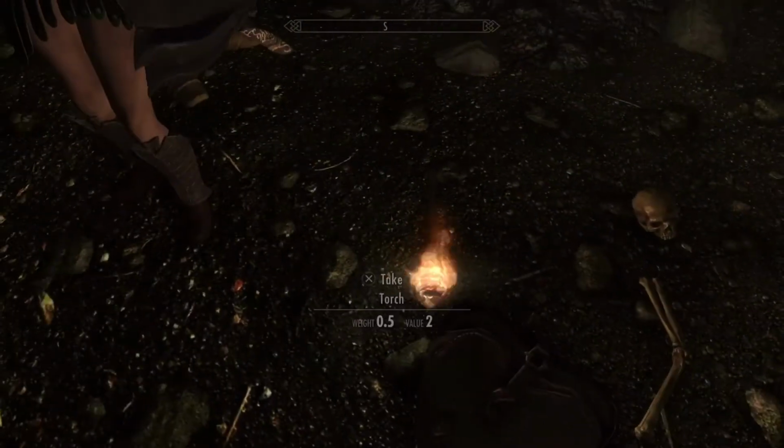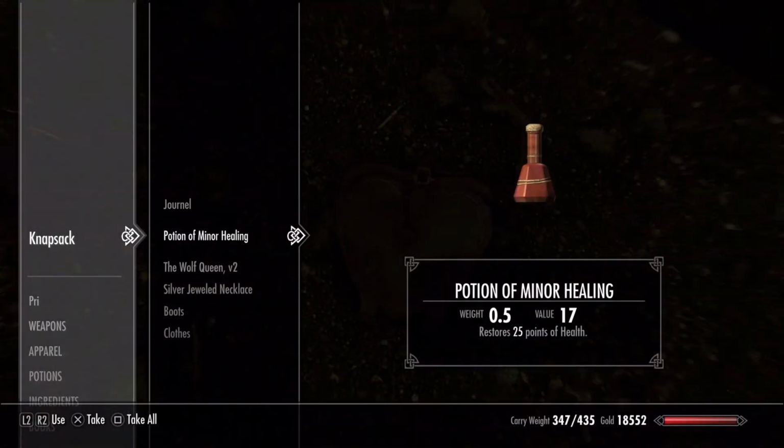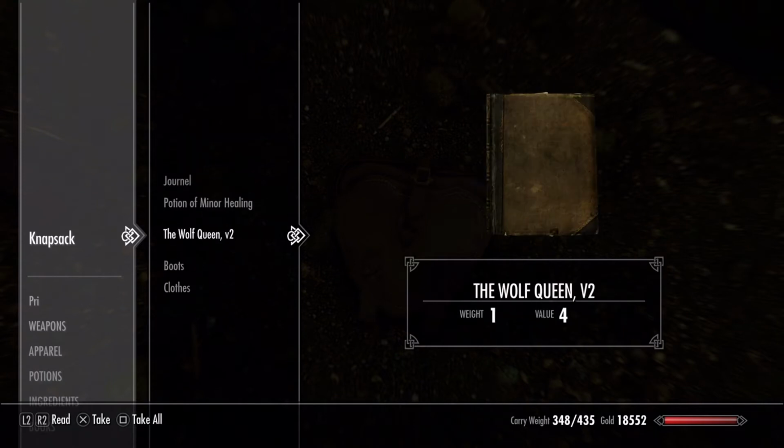So hurry up me. Yeah, so it'll be in that knapsack. Don't go look in the rib cage. Take the torch. It might be useful. Actually, it does come in useful. Look in that. Yeah, thank you, me. Look in the knapsack, me.